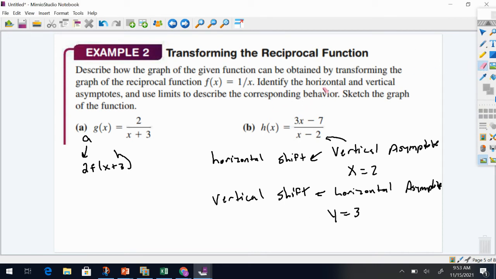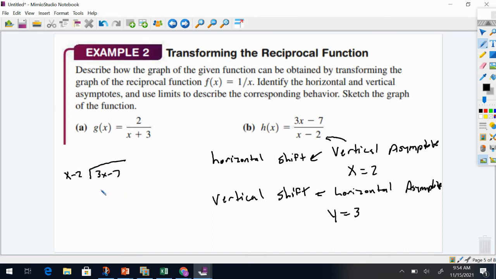to divide this, they talk about how this graph shifts. So they actually divide this to talk about the vertical stretch and whether or not it shifts over the x-axis. Well, what does this problem say? It says x minus 2 on the outside and 3x minus 7 on the inside.